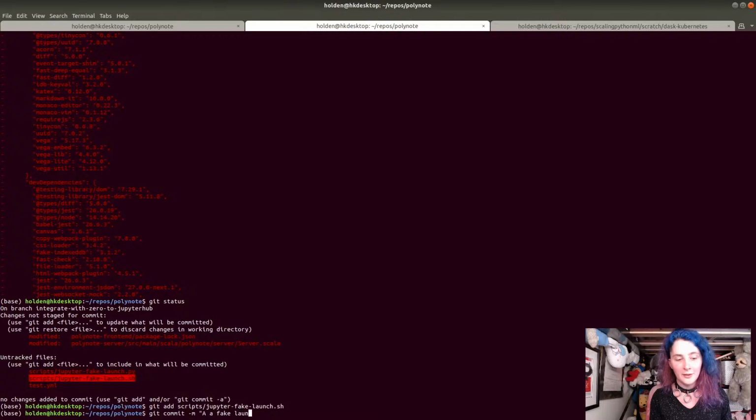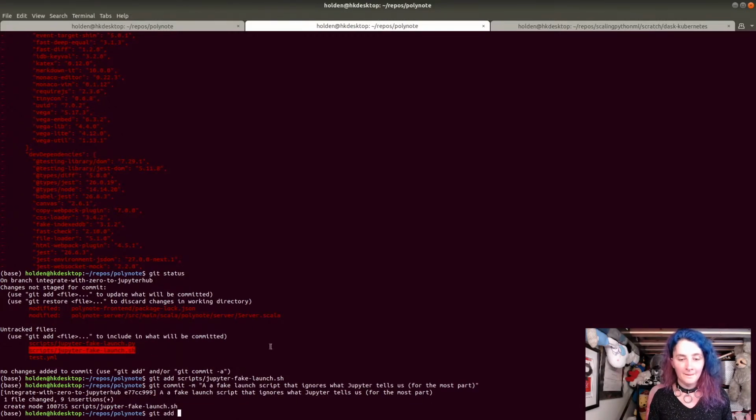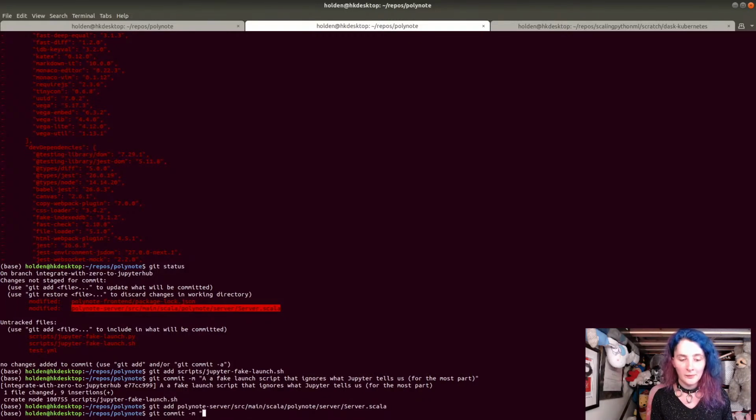Add a fake launch script that ignores what Jupyter tells us for the most part. Normalize the paths that are requested.